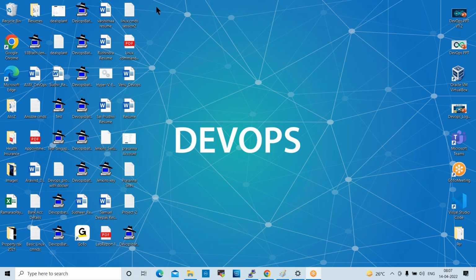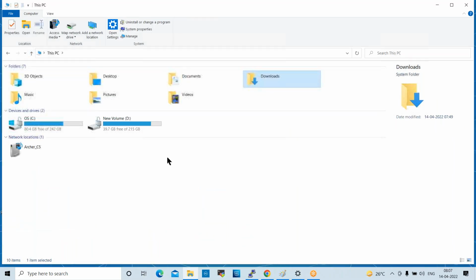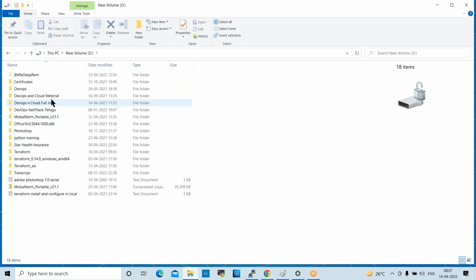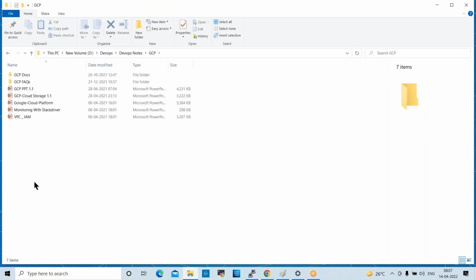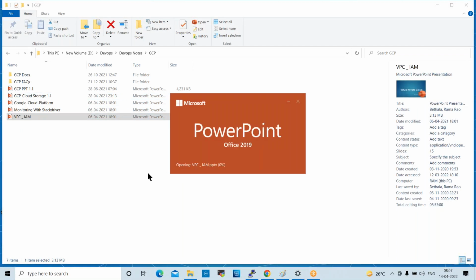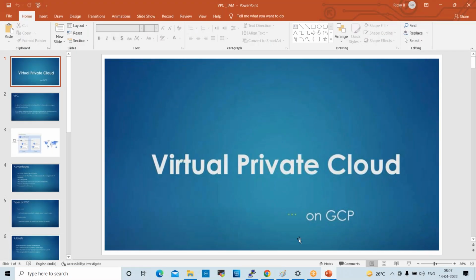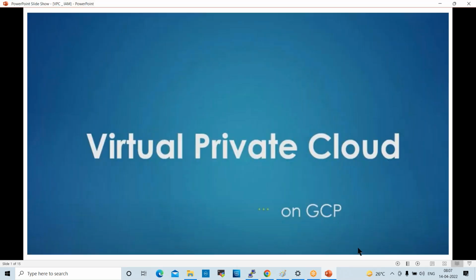So VPC, we already discussed in AWS, right? What is VPC? It is a virtual private cloud, available in a physical data center. So a virtual private cloud on GCP, right?